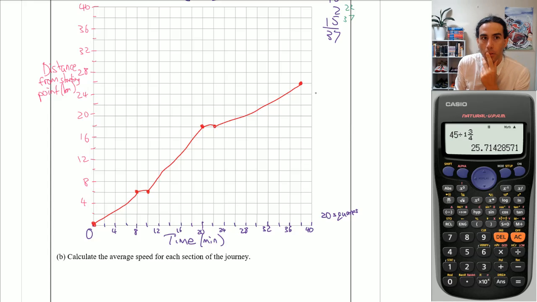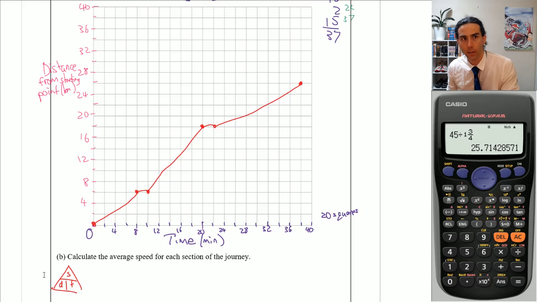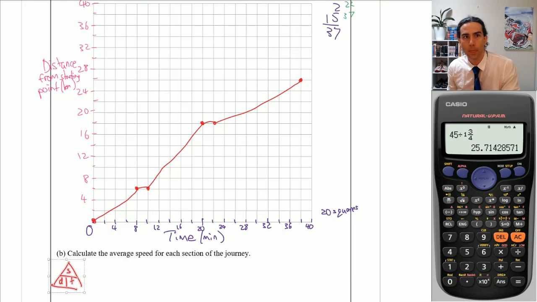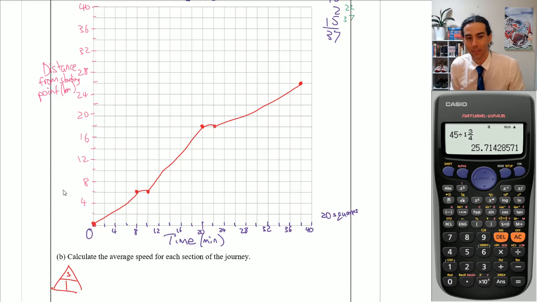Speed, SDT. I'm going to change color. I just feel like it. Oh, SDT. Jeez. Oops, a daisy. DST. Alphabetical order. Distance equals speed times time. I had speed in my mind. Oh, I did not mean that.